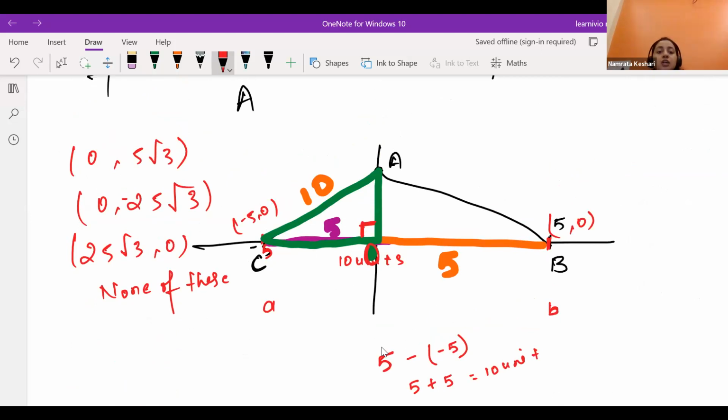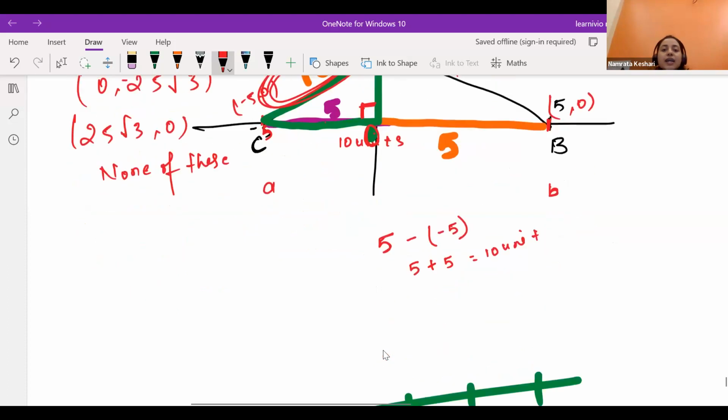So we came to the conclusion, okay, it's an equilateral triangle. ABC is an equilateral triangle and the distance between B and C is 10 unit. If the distance between B and C is 10 unit, that means AC has to be 10 unit. AB has to be 10 unit. Okay. Now again we started thinking, now what to do? So we came to the conclusion that, oh yeah, it is making a right angle triangle over here, where we know it has to be 10 unit because it's an equilateral triangle. And from C to O, this much is 5 unit.